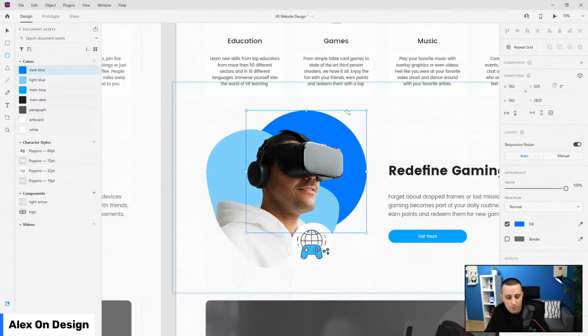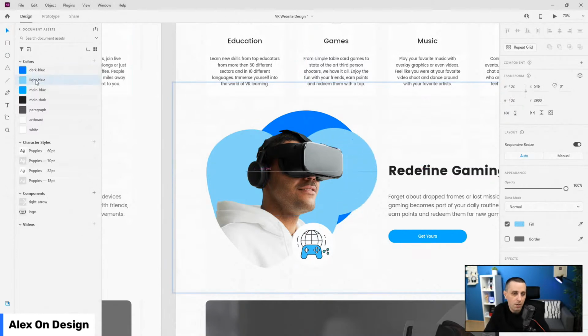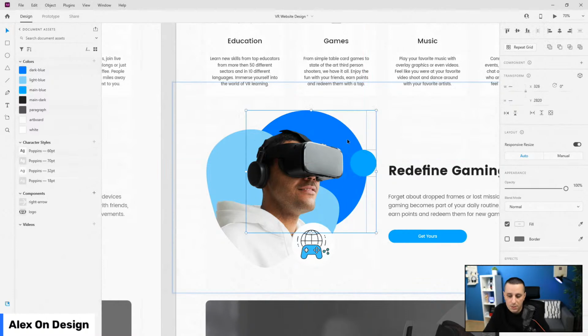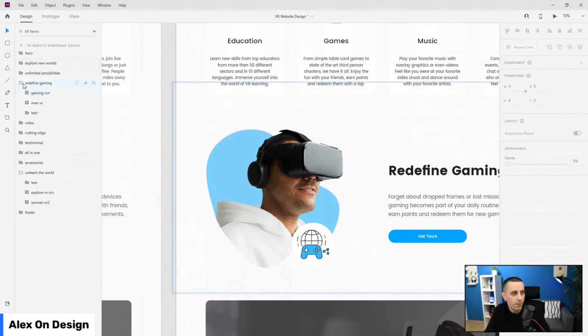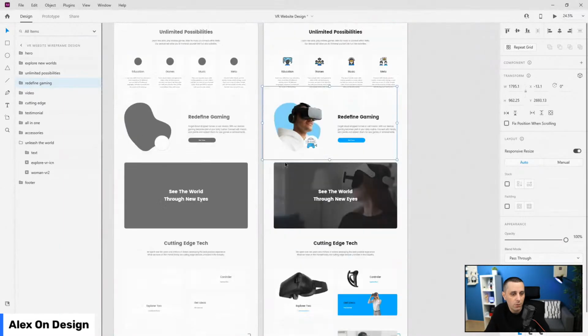You can even duplicate this shape and, for example, place it right here, light blue, and then you can go crazy with it. You can even use this main blue and let's say put it roughly around here or whatever, and then you can play around with opacity, so both of them are at 40%, so you get the whole picture. You can just play around with these elements if you want to, just to include a bit more visual interest in the background of your image.